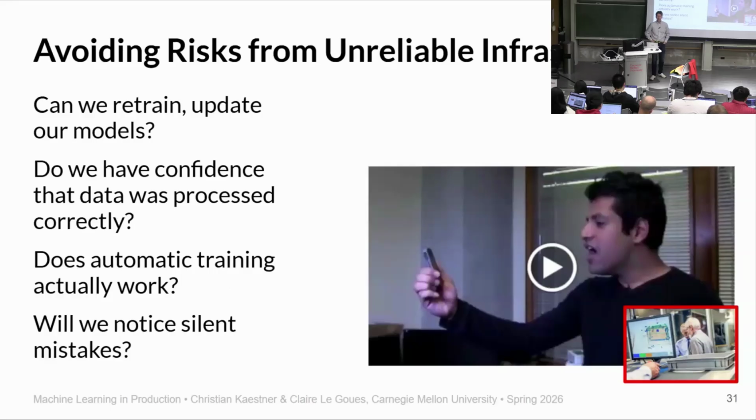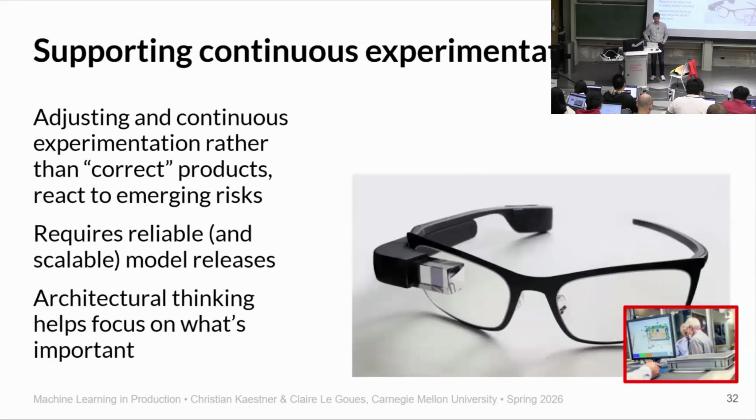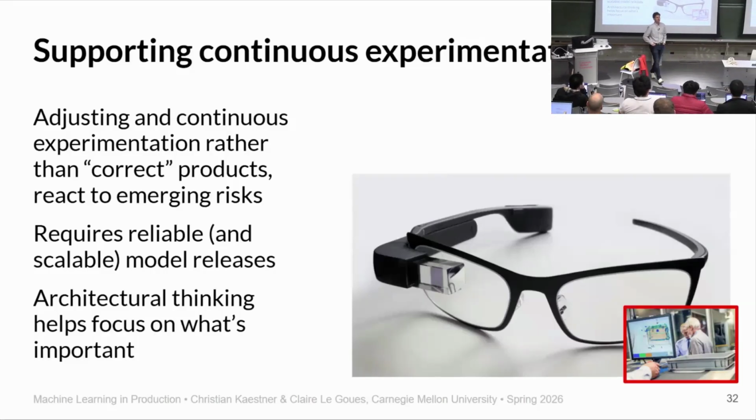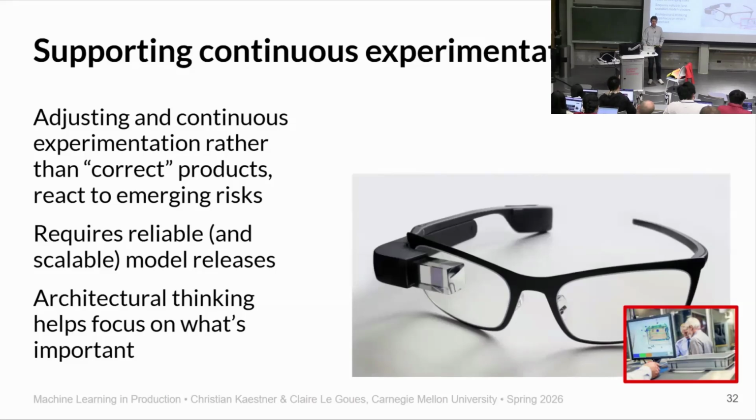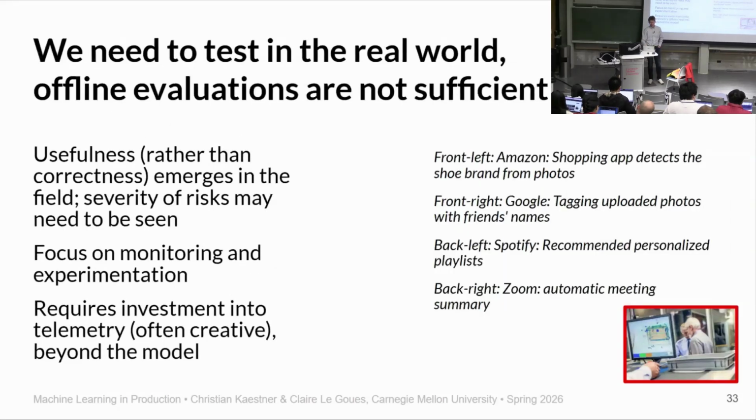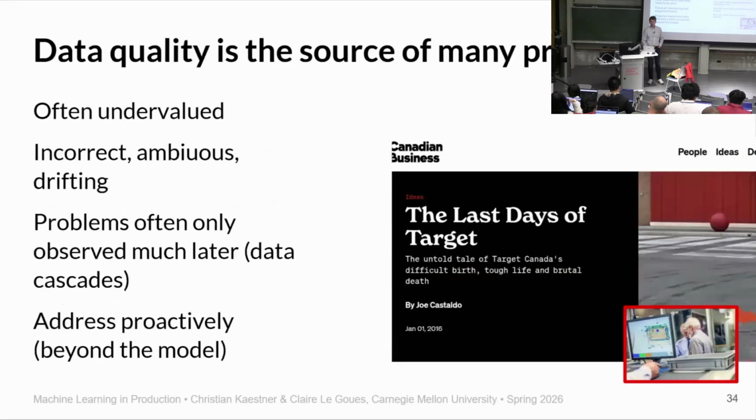or risk from unreliable infrastructure. Can you update regularly? Supporting continuous experimentation. We have to rely a lot on testing in production, right? It's really hard to get ground truths if we don't know what correctness means. Can we build an infrastructure where we can deploy frequently, where we can update things easily, where we can test in production? And that has a lot of monitoring, a lot of measurement. I'm sorry, we did measurement so often, right? But I think it's important to agree on being a little bit explicit about what are we measuring, what are we looking for.